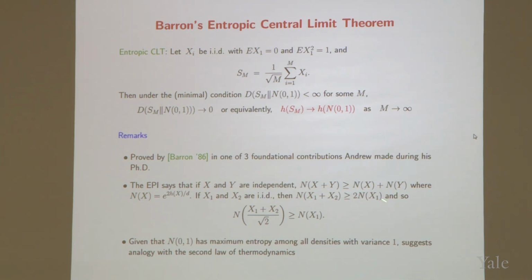And this limit theorem is intimately connected to the entropy power inequality, which says that the entropy increases at the first step when you go from 1 random variable to 2. And to see that, if X and Y are independent random variables, then this is the entropy power inequality. That reduces to this here because X1 and X2 are now IID. So you just get a factor of 2. And by the scaling property of entropy power, you can put that 2 in the denominator here as a square root of 2. And now you see that this is step 1 in the central limit theorem, and this is step 2 in the central limit theorem. And so this is very suggestive.